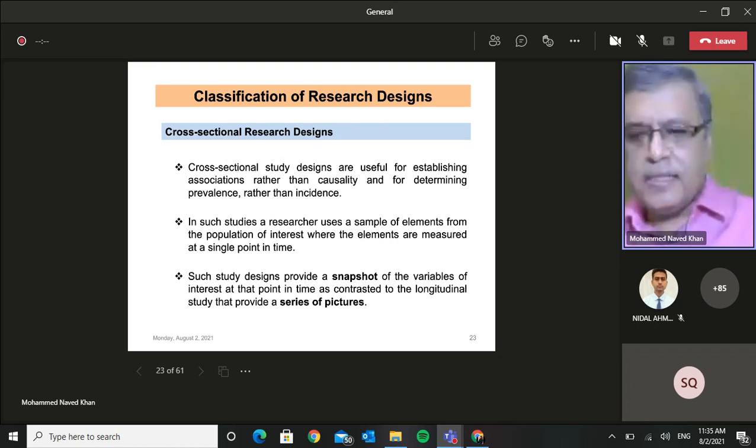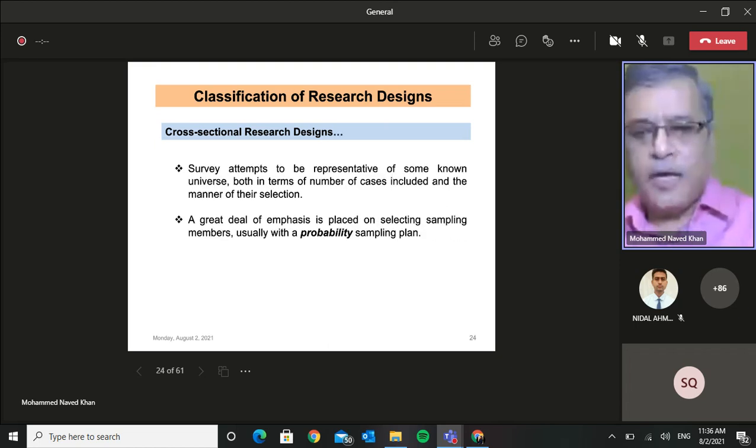See, cross-sectional designs generally are of great help to researchers in establishing associations. And here, remember, the sample elements are drawn from the population at a single point in time. It gives us a snapshot view of things. In contrast to longitudinal, remember, we here are not able to find out on a one-to-one basis how things were changing. So if you want to keep track of how things change with respect to each of your respondents, or each entity of interest, then longitudinal designs will always be advisable.